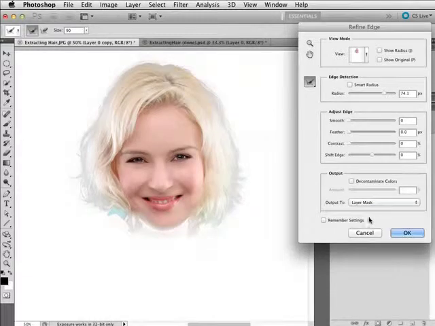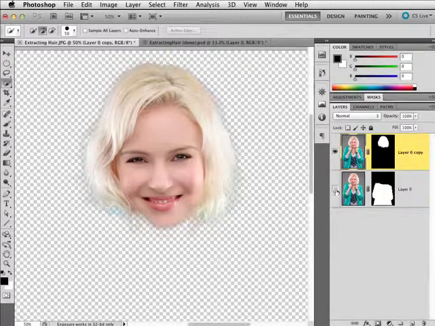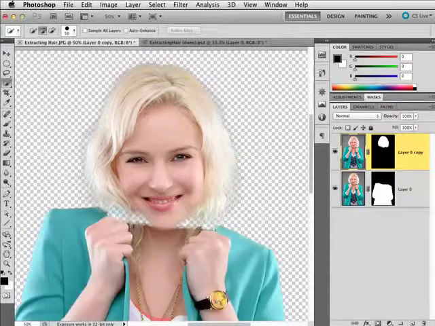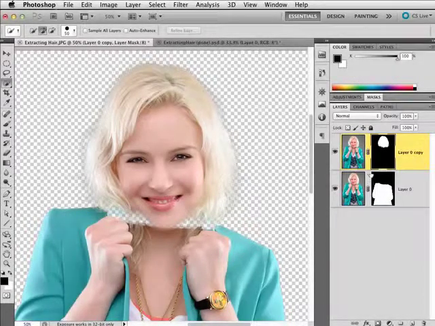We're going to output to a layer mask again. I'm going to click OK. And now, when I turn the bottom layer on, now we've got something better to work with, right? It's not perfect yet, but we've got what we care about. And that's the really important part of this, is we only care about the edges of the hair and the edges of her, because now I can come to this layer mask.